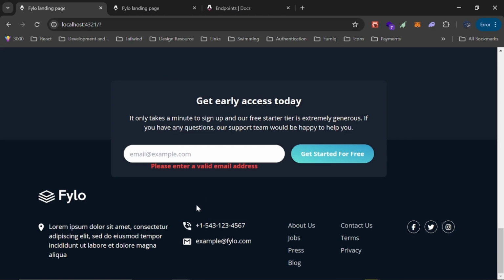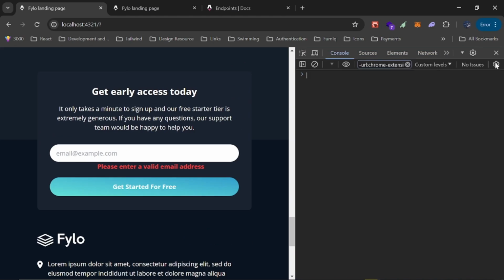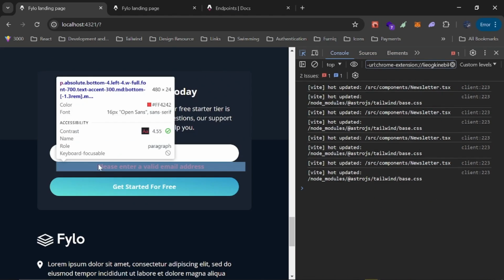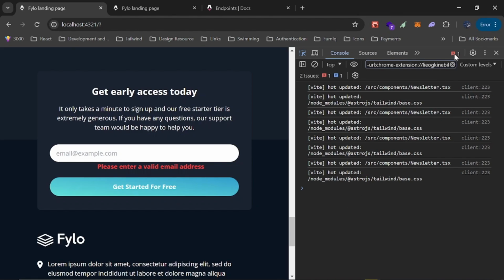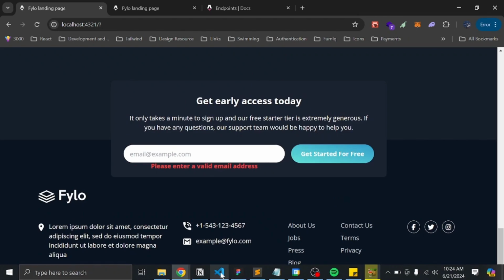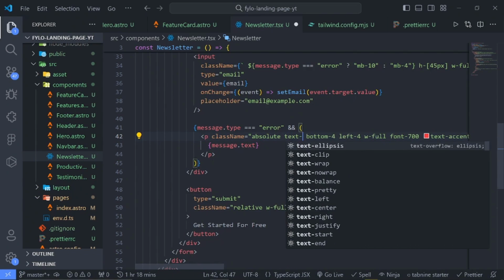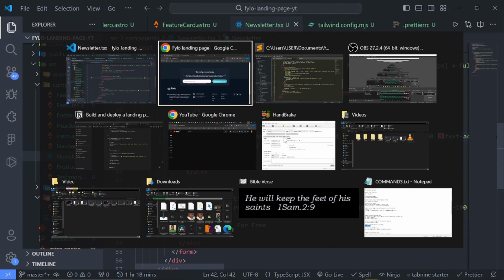Okay, let me inspect to see what is happening right here. I think it's because it's being centered, yeah. So let me try and say text should be left, if that will fix the issue.